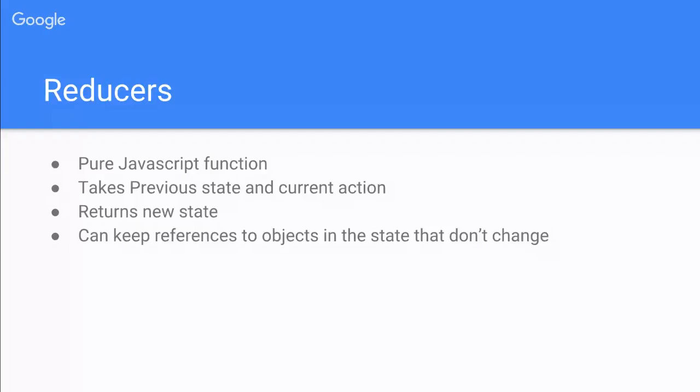A reducer will be able to handle multiple actions. So like in one reducer file, normally you'll have a case statement to check what action it is, and then it handles that action based on it. And you can have multiple reducers and then combine them all down into the main reducer if you want to.